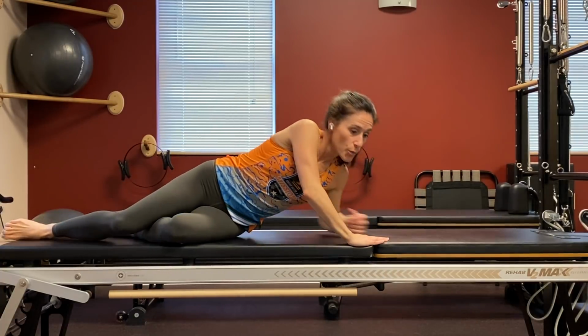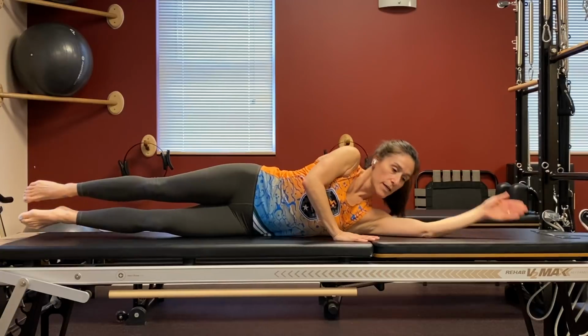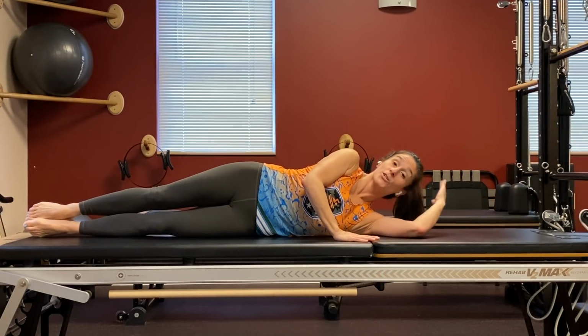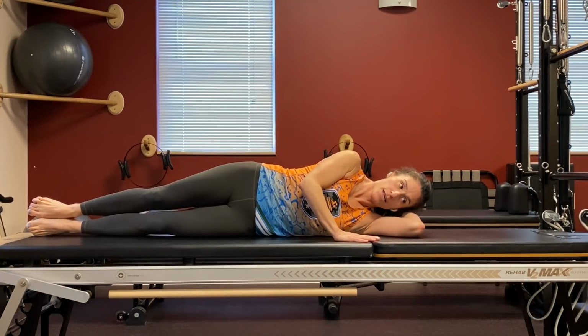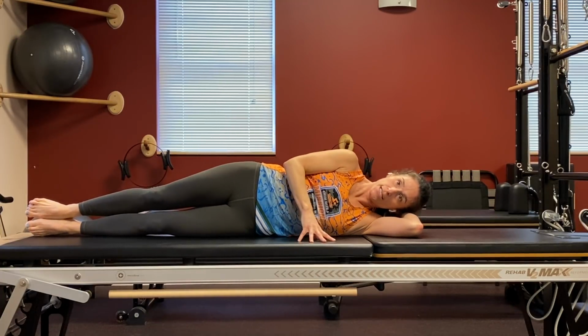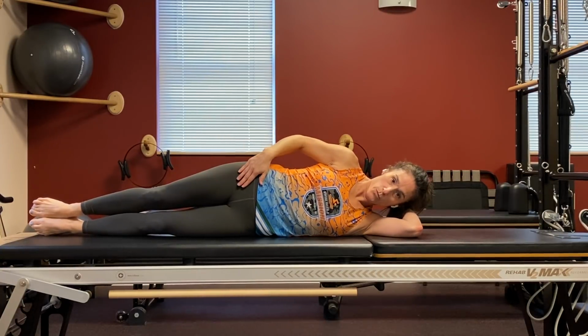All right, so now we're gonna be going into some side leg work. For now, we're gonna keep the bottom arm bent. You're gonna just cradle your head in your hand. Top hand's gonna be your kickstand hand. So we want a nice long line. So if you can see your feet, you wanna move them back.